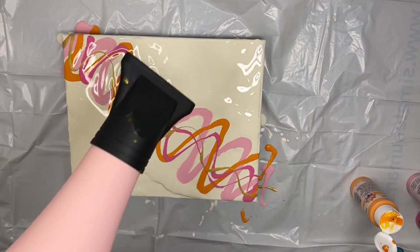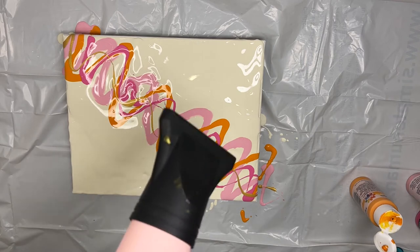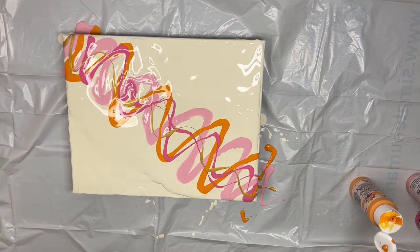And when we come at it, we're going to be going at an angle. You don't want to be directly on top because it's not going to give that abstract look that I'm going for. And I do make sure my setting is on low and cool temperature. So again, we're going to push the base color over our other colors.